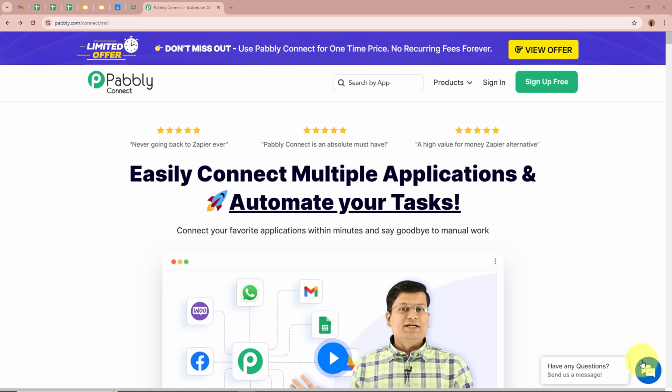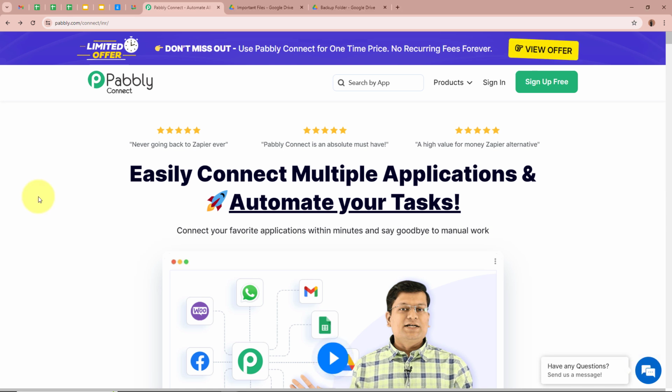By setting up an automatic backup system for their Google Drive folders, the HR team can ensure that all these critical files are continuously backed up to a secure location. This not only safeguards the documents from accidental deletions or data breaches, but also provides a reliable way to quickly restore any lost files, thereby maintaining the integrity and accessibility of important records. And we are going to be creating this amazing automation with the help of Pabbly Connect.